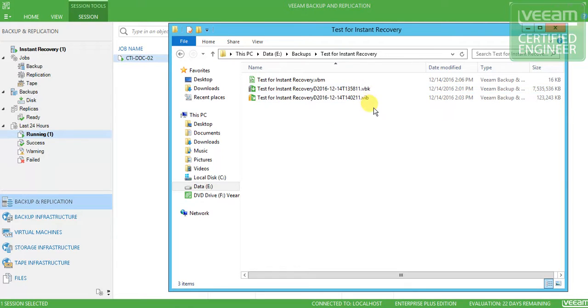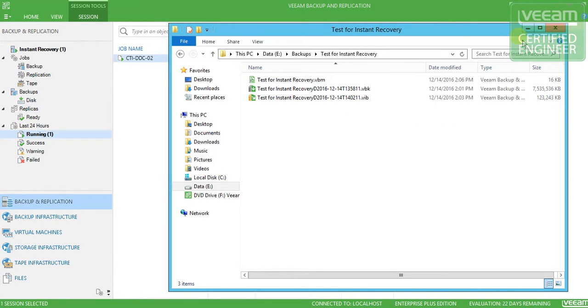So right here you see this VIB, by the way. It's off the topic a little bit, but the VIB is an incremental backup. So this is the backup file, the full backup, and this is the incremental backup, and we restore. We're running the instant machine using this incremental backup, so the incremental backup goes all the way back to the full backup. And this is also an exam question, like, what is the VIB extension for? It's Veeam, I for incremental, B for backup, and this one is the full backup.